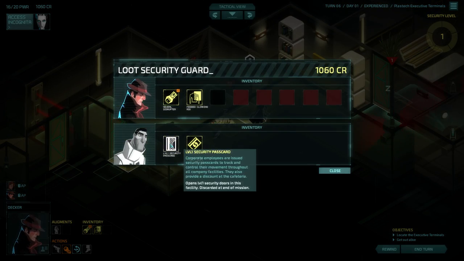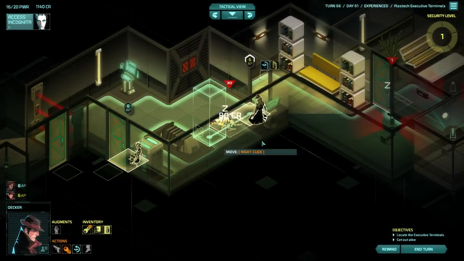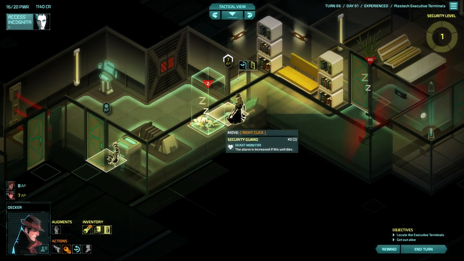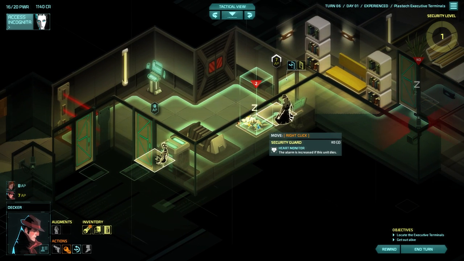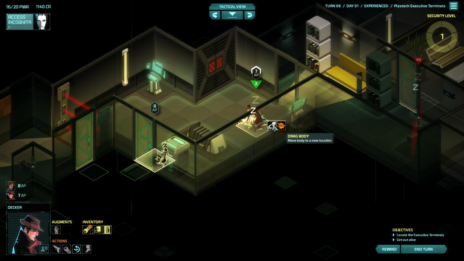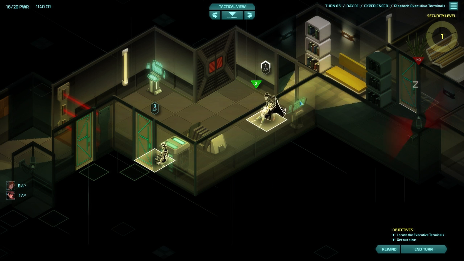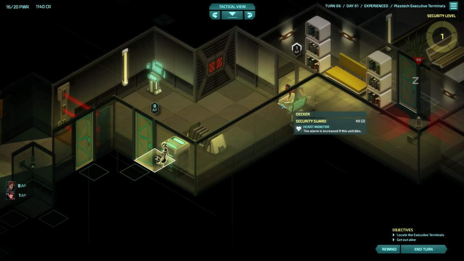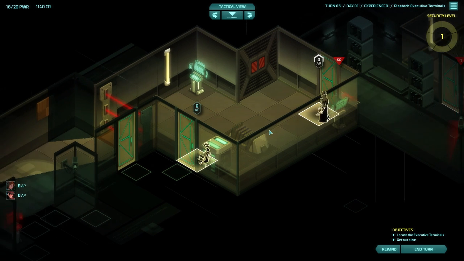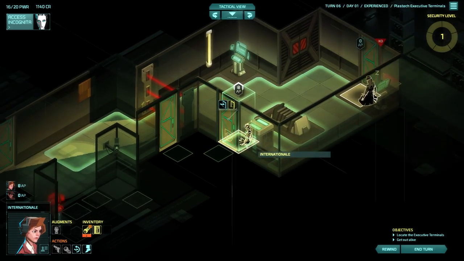Oh, we forgot to steal from this guy. Security card, get that. And I actually am thinking about just moving him into this room and shutting the door, just so I have some time in this area. So let's go ahead and pick him up, move him on over, and then we'll drop him down. Move in, we'll close this door, just like that. Okay, now on to International.